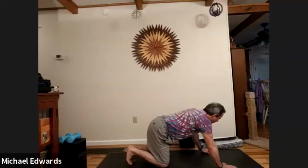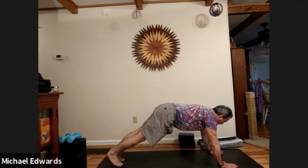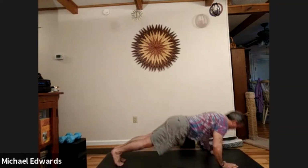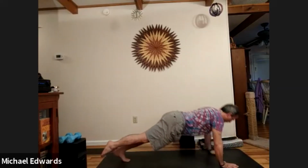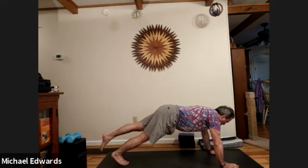We're going to do 10 each of 5 different kinds of push-up. First one's just a regular chaturanga push-up on your knees or on your toes. Lift up into your plank position and do 10. Lift the right leg, do 10 more. Drop the right foot, lift the left foot. 10 more.